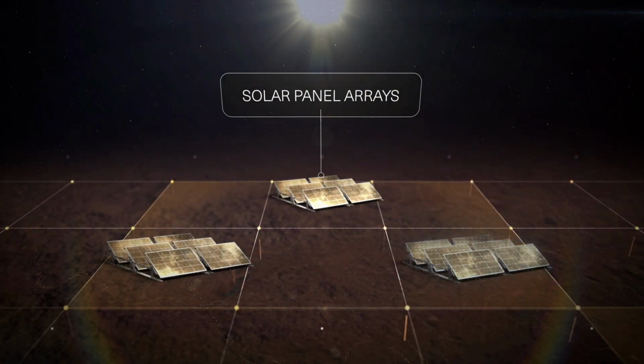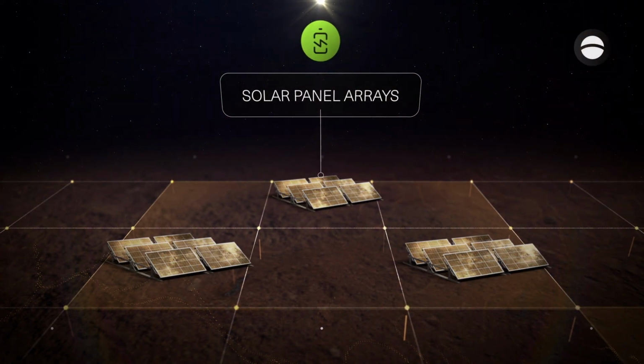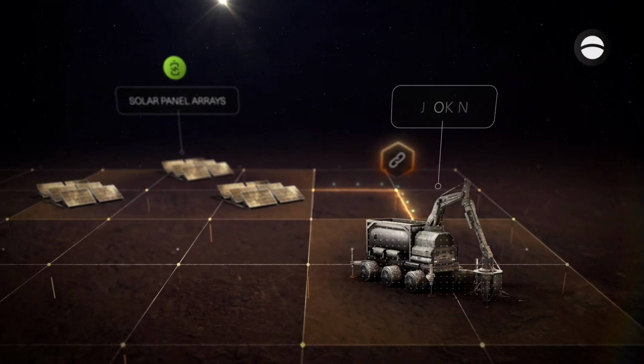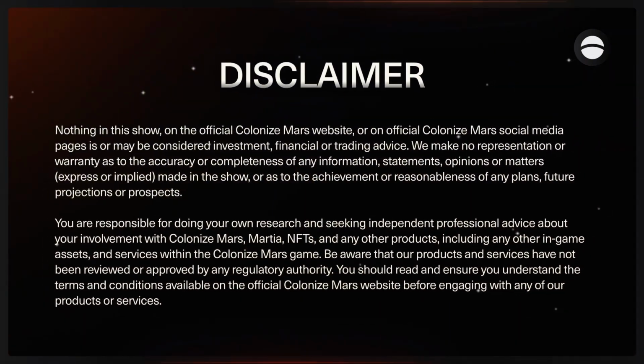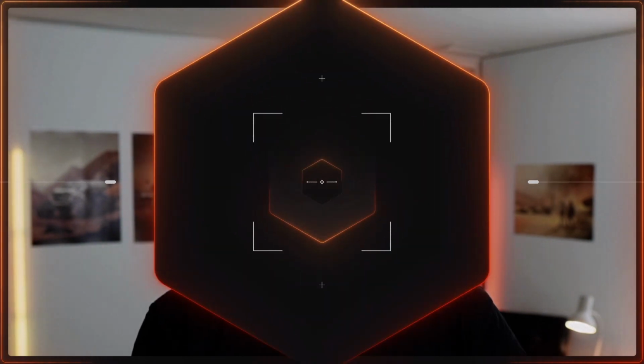Resources are the foundation of the Mars economy. And just like on Earth, the price of resources will change based on the response to natural conditions, things like weather events or even the introduction of new technology. So to keep pace with those new developments, you'll want to buy and sell Colonize Mars resources. You can transfer them in and out of the game and onto the open market. So here's how to do it.